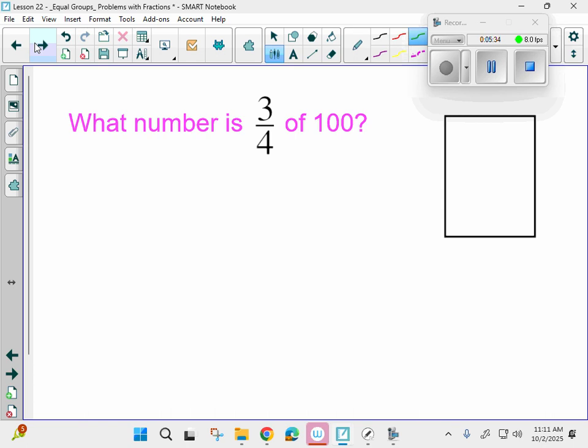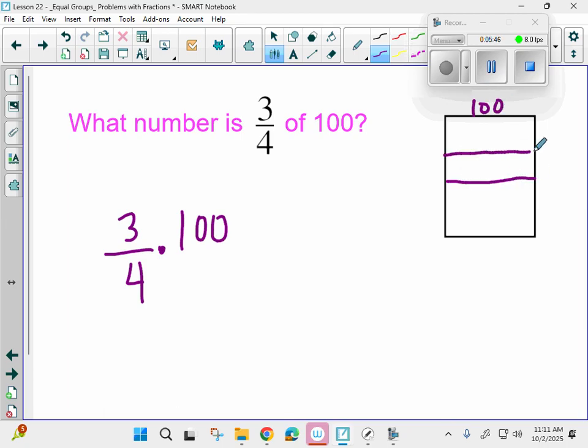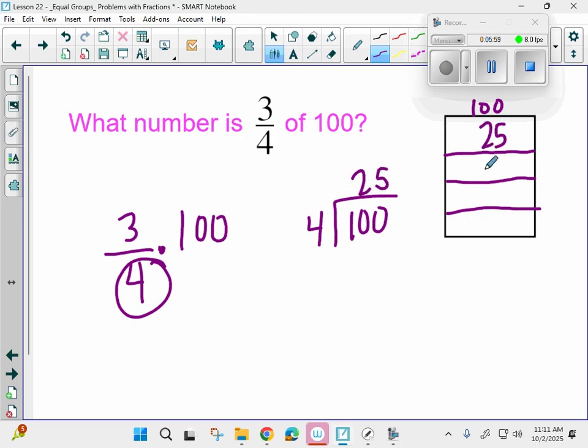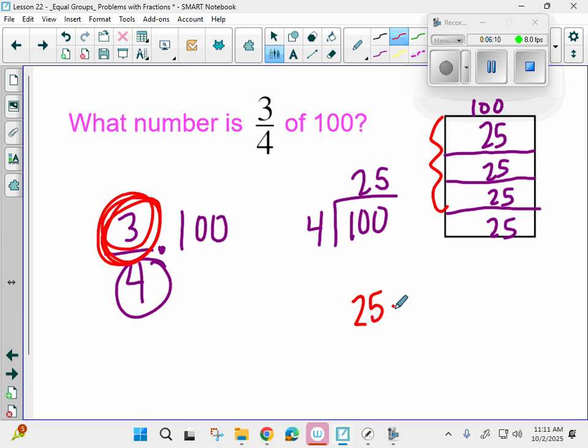All right, so I have 3/4 of 100. I know. So this whole thing is going to add to 100, but I'm splitting it into fourths to start, right? You're going to divide it first by 4. So 100 divided by 4. All right. How many times does that go in, Brooks? Yep. Great job. So I'm going to do 25, 25, 25, and 25. Now I need 3 of those 1/4. And so we would do 25 times 3, or add up 25 3 times. Henry, what do we get?